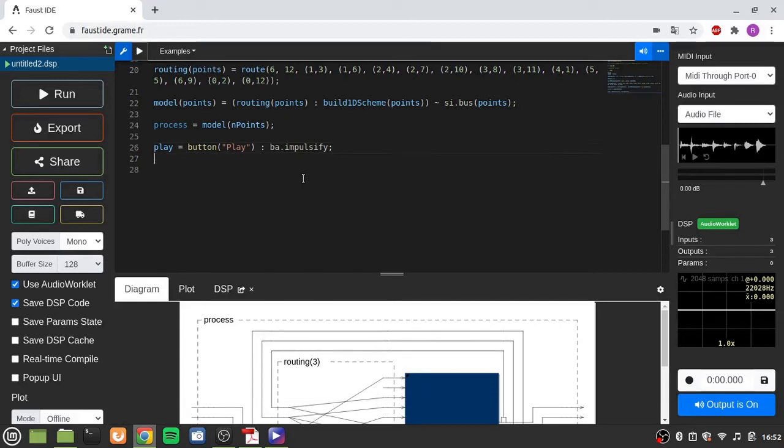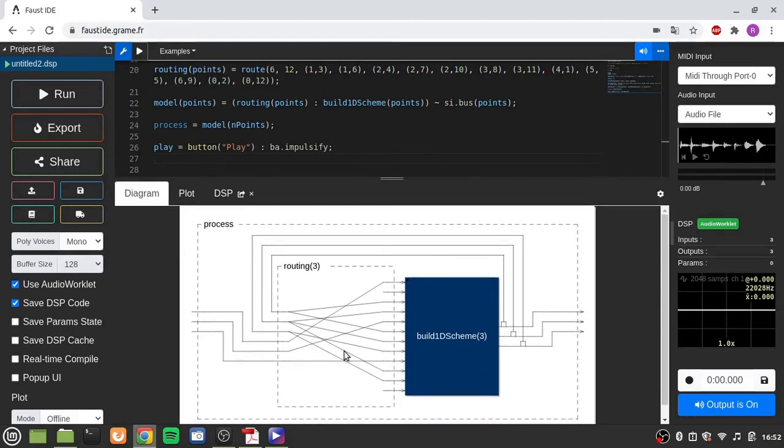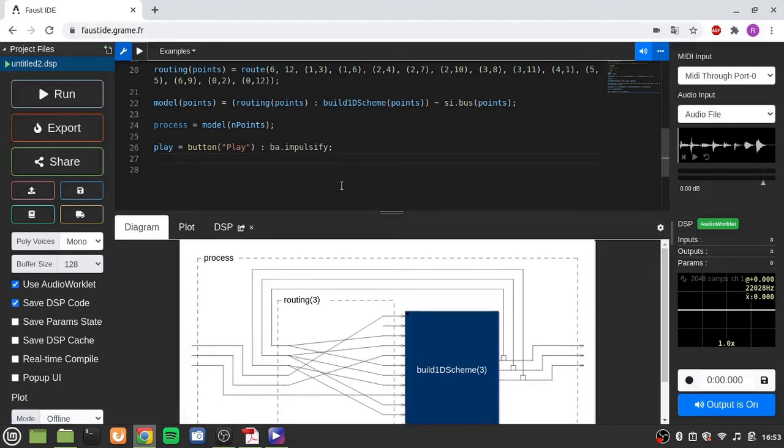Then we need to choose which point we want to send the force to. Of course, we can excite each point at the same time, but it's not really realistic, right? It's like I have a string and I pluck it in every single point at the same time. It's not really physical. So yeah, let's start by creating two sliders.